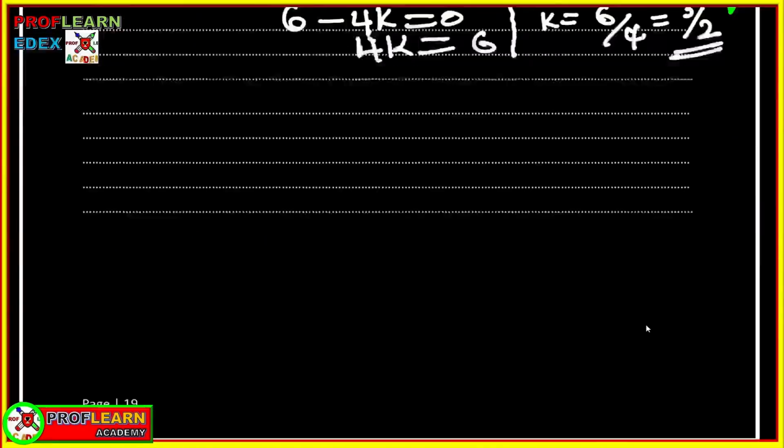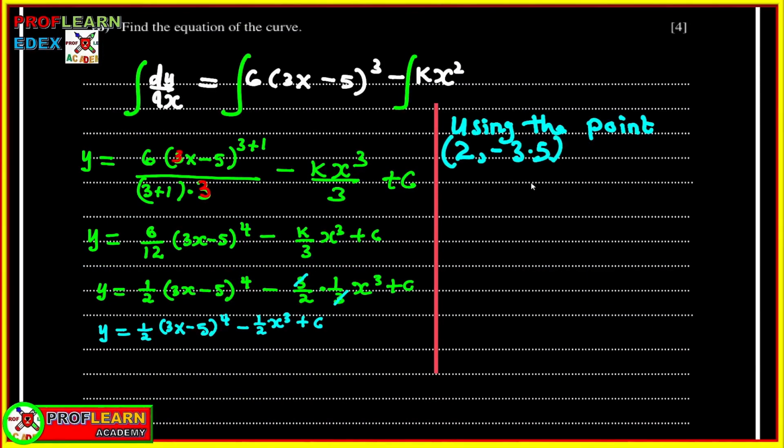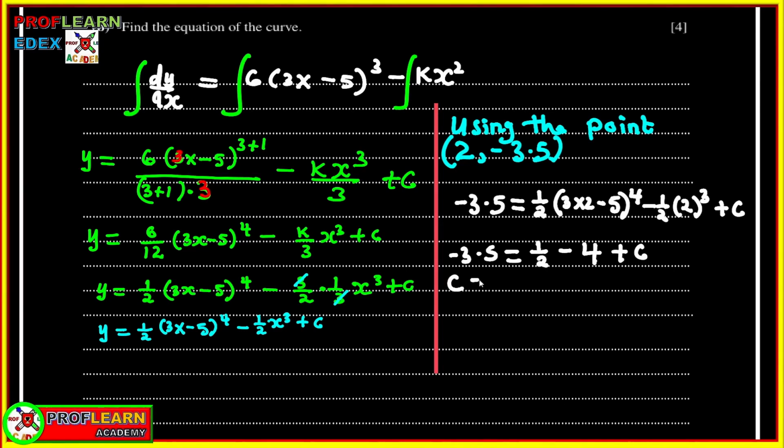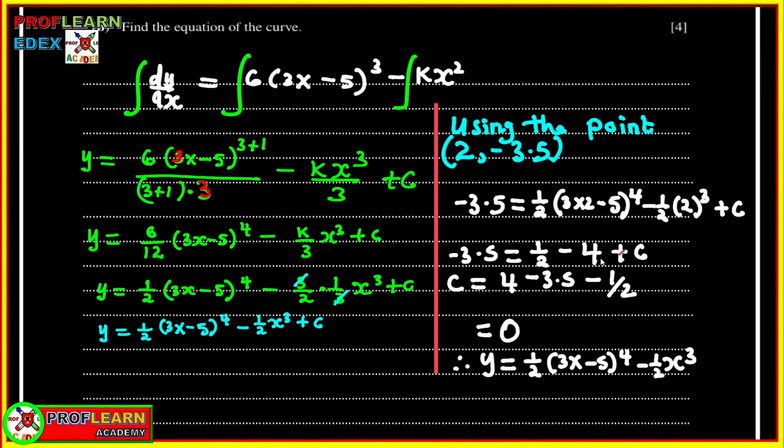And to find the value of c, we're going to use that coordinate that was given there. We shall substitute into it in order to get the value of c. And working out, we are going to be surprised that our c is going to be 0, and we'll appreciate all that we have done. C is 0, then we can say, okay, fine. If it's 0, we can write the equation that way, and then we just leave it like that. We appreciate all that it takes to find the equation of a curve, right?